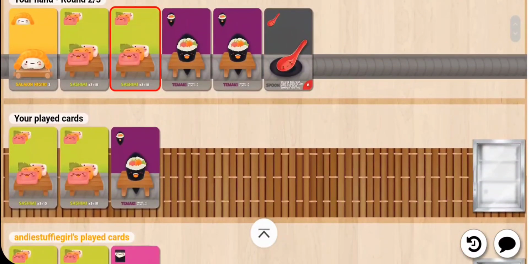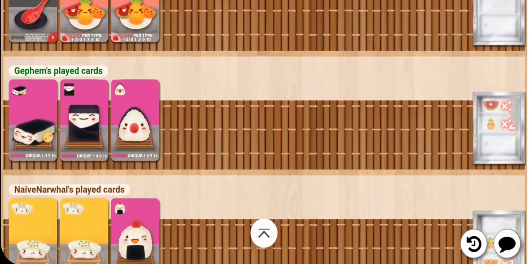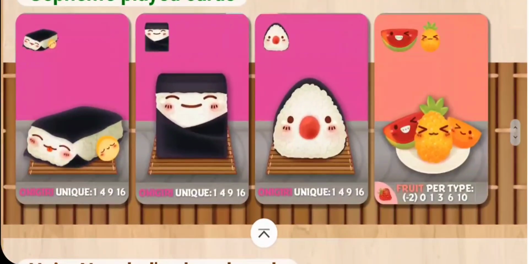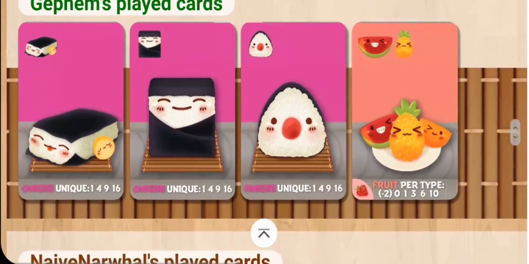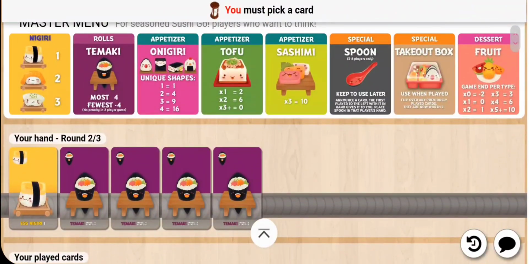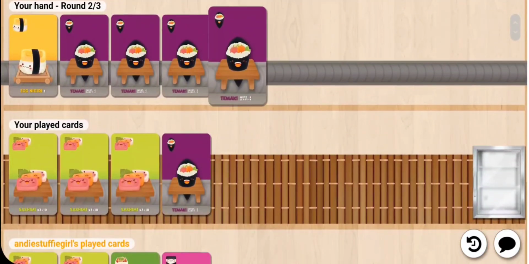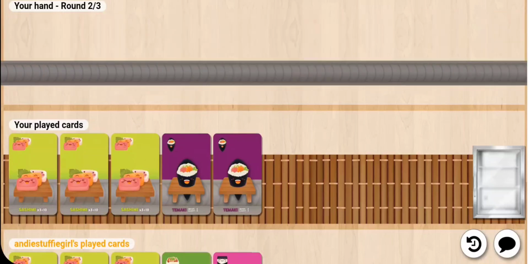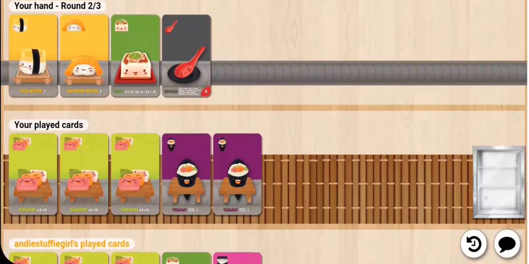So about 3 points per card so far. Oh my gosh, Geffem's already got 3 points per card, and he's going to maybe get 4 points a card. That's crazy. You could never do that in the normal Sushi Go. I really like the Sushi Go Party, and I am excited for it to come to Board Game Arena. This is going to be great.